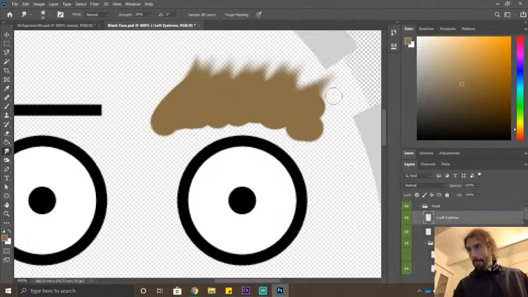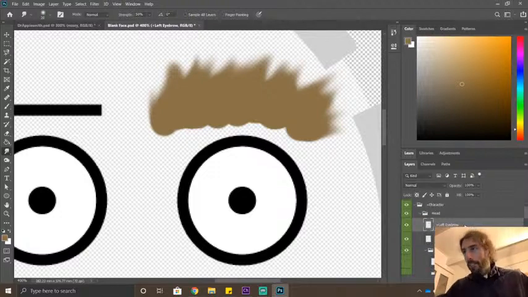So again, you don't have to be painting this. You can just take a photo. You can do it out of clay. You've got so many options on how you're going to create this face, as long as it is in the right hierarchy within that Photoshop file. Okay, so blankface.psd for this instance. As long as it's in the right hierarchy here, it's going to work. All right, let's do that.